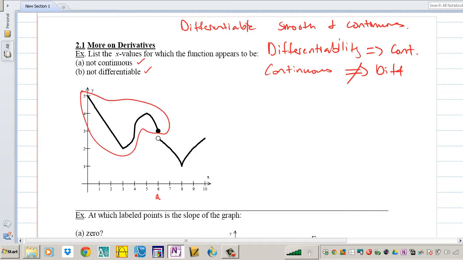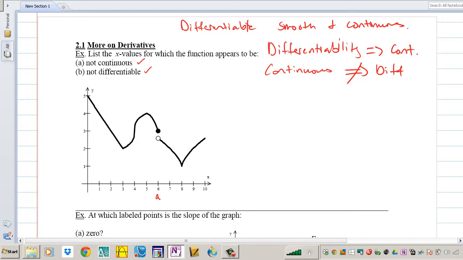That function is continuous everywhere from 1 through 6, but at this point and at this point, it's not differentiable because, first of all, it's not smooth. Notice that there's a sharp point. In the last lesson, we discussed sharp points. Sharp points are not differentiable. Neither are vertical tangents. If you notice, that's a vertical tangent line going through that graph. So let's continue this lesson. I think x equals 6 is the only non-continuous point of this graph.